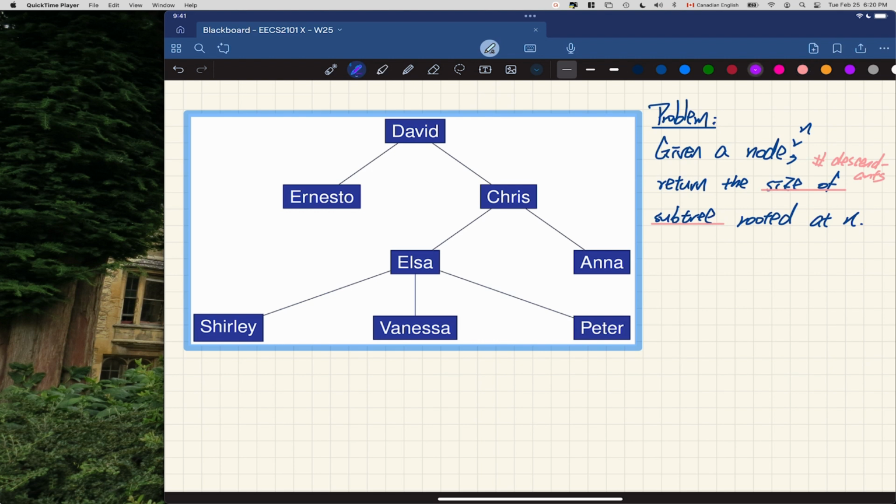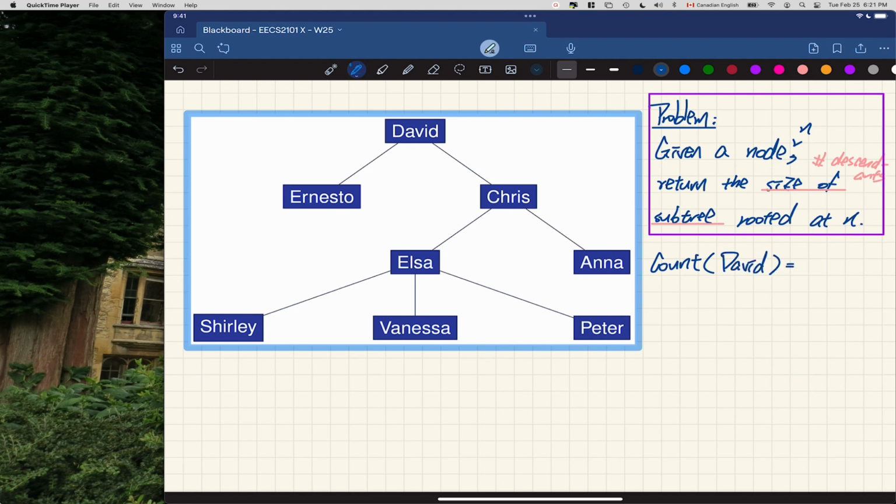So this problem here, we're going to see how we can solve it recursively. But I'm not going to do any Java code or any pseudocode. I just want to show you on the tree itself how you can think about it recursively right away, to see the tracing. I think that might be more beneficial at this stage. Okay? So first of all, understand what the problem is. One example, let's call this method or routine count. So for example, if I say count, let's say I pass the node David.